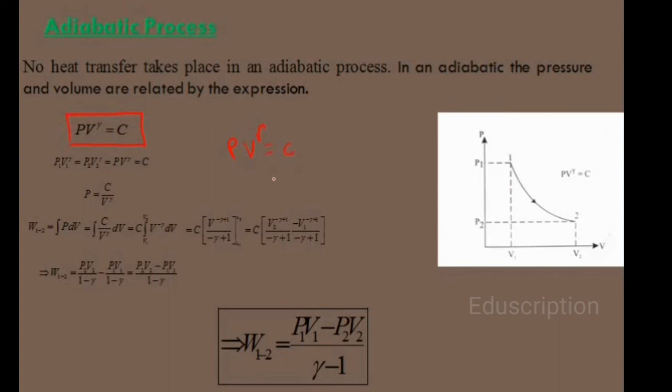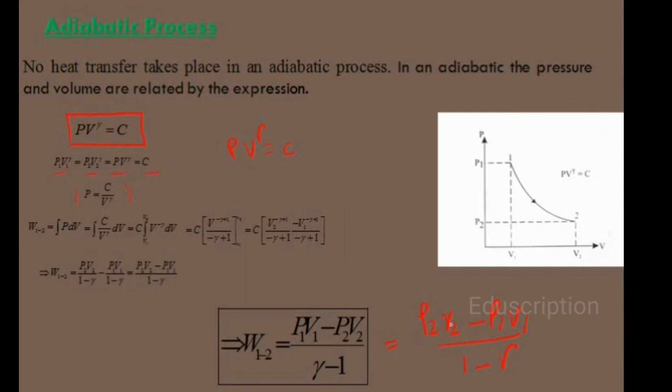So now we have to find the formula for the work done for the adiabatic process. So P1 V1 to the power gamma is equal to P2 V2 to the power gamma, that is PV to the power gamma is constant because it is a quasi-static process. So P will be C by V to the power gamma. If we evaluate the work done, integration of P dV, putting the value of C by V gamma, work done W12 will be P1 V1 minus P2 V2 by gamma minus 1, or P2 V2 minus P1 V1 by 1 minus gamma. Okay. So this is the work done formula for the adiabatic process.